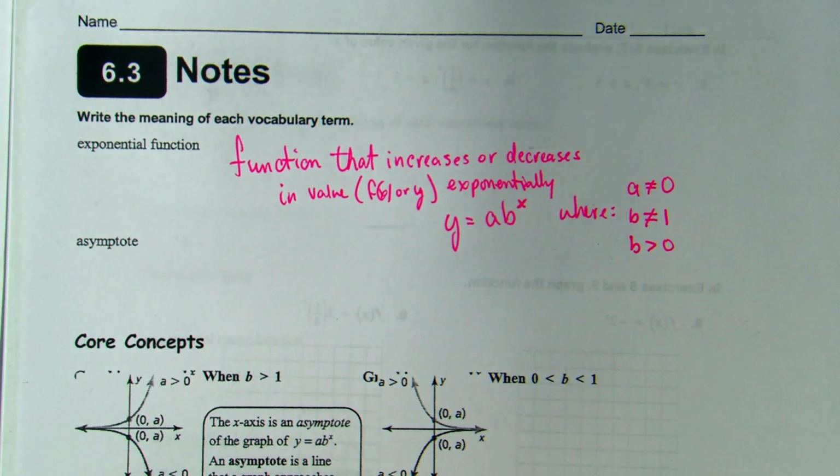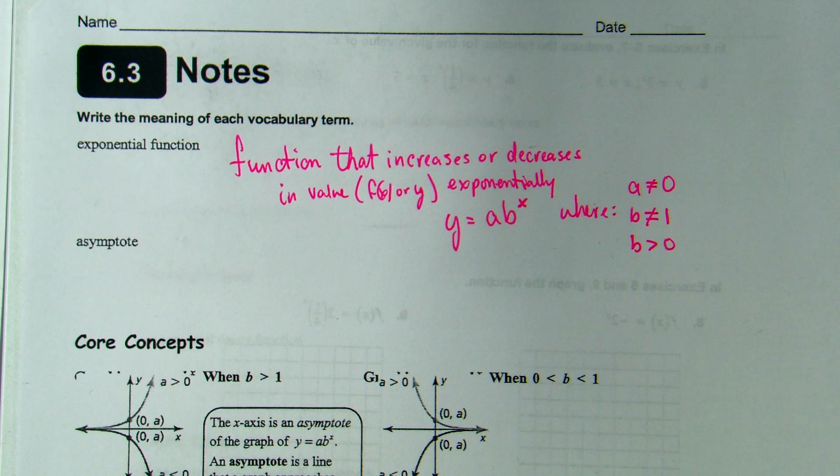And when we say exponentially, we mean that it's not changing at a constant rate, or there's not a constant rate of change. And we know that if we have a constant rate of change, we have what kind of function or graph? It is linear. Linear equations have constant rates of change, or they have slopes. And we're going to refer back to some of our previous learning where we look at a table and find the slope or the rate of change, and we determine whether it is a linear function or an exponential function from the rate of change.